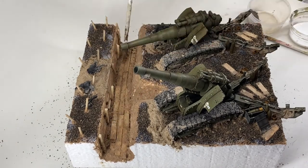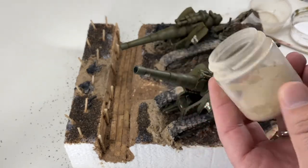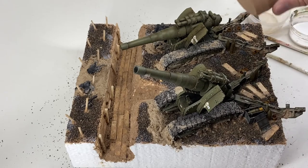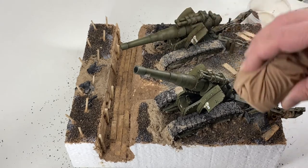It looks a little bit like coffee grounds here. And I suppose you could use coffee grounds. I've never tried it, but I don't see why that wouldn't work to texture the ground. It would smell nice too.